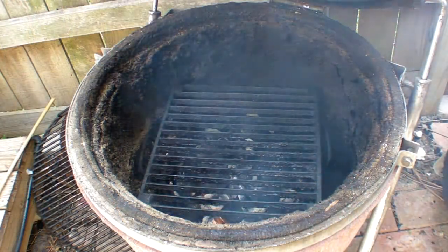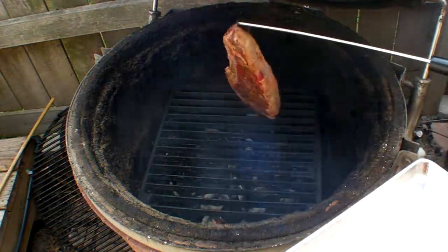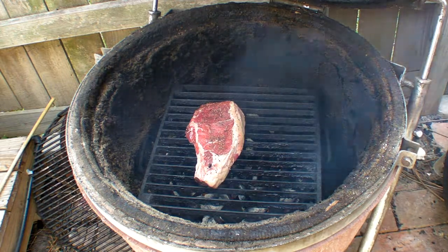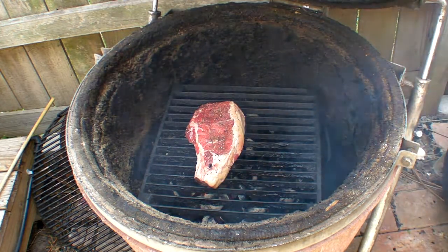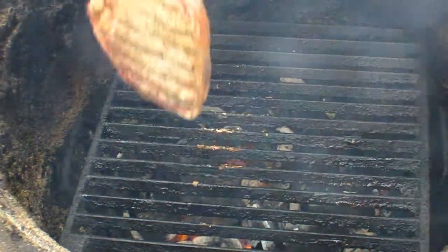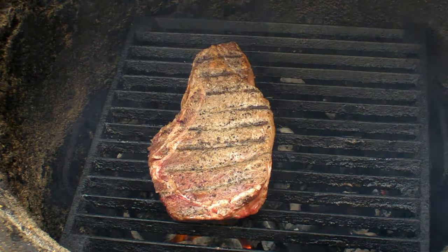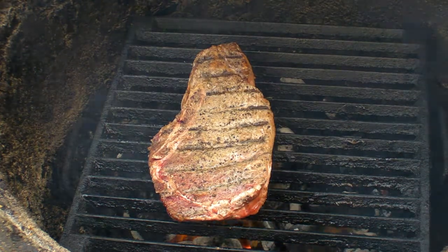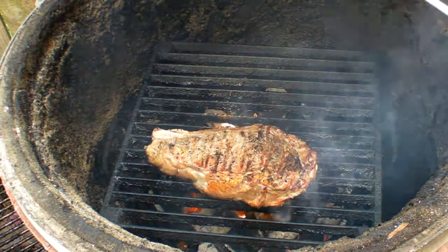We're going to do the steak first. Grab the steak with this hook, just like that, and lay it on like so. There you go, folks — pretty easy. Got a nice little hook here, you just flip her over. Let it cook a bit. I'm going to go ahead and stick in the same hole, grab it, and flip it. I'm searing the juices in, like Greg Rimpy showed me on one of his tutorials.